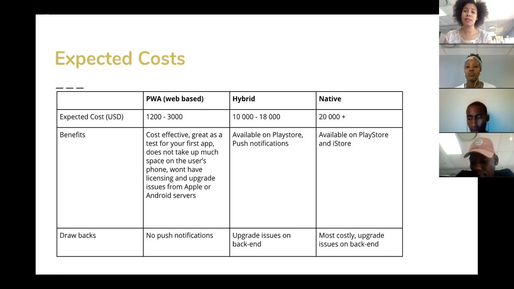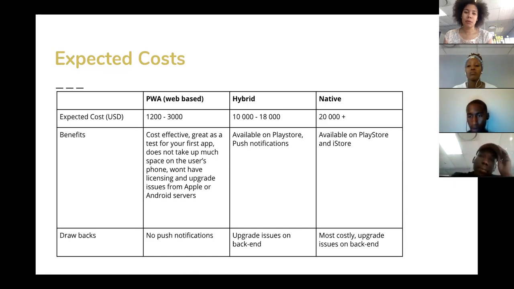The second option, which is the midway option, is hybrid app. So this can only function on Play Store. This won't be available on iStore. It's, again, more expensive because then you need licensed developers who are able to upload onto Play Store, which is not the problem essentially. But then you have more licensing issues. You do have some cross-checking through Play Store before you upload your app. This can then make the app take a longer time to develop.